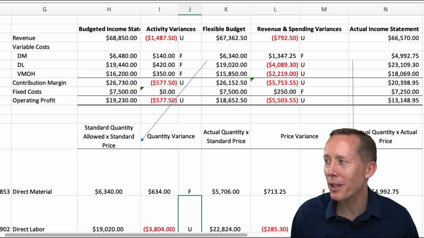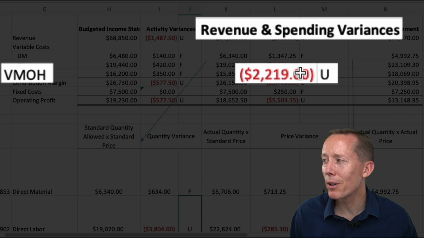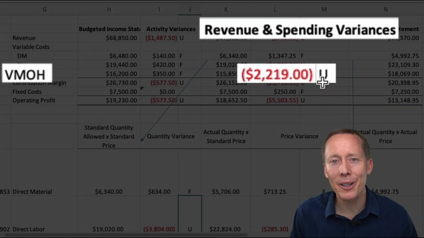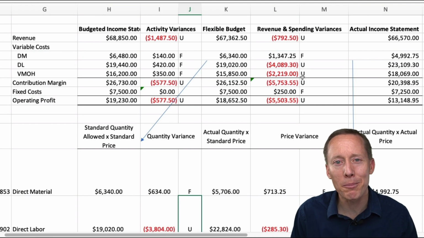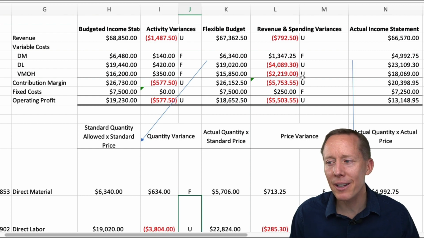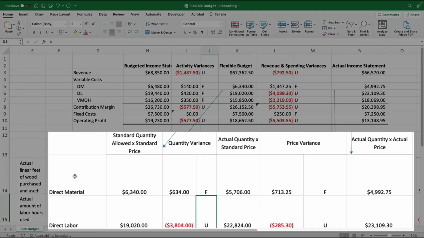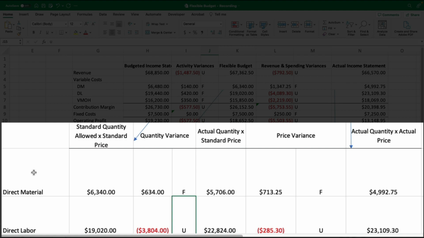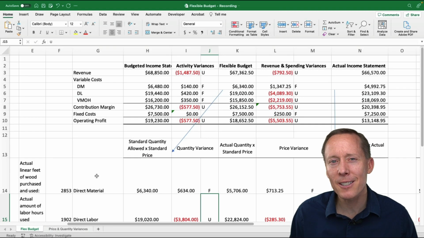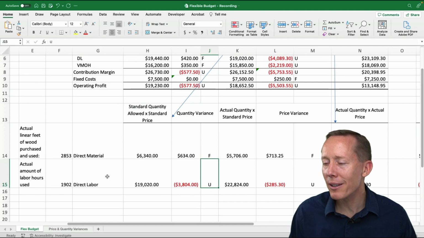In this video, we are going to talk about how to calculate the variable manufacturing overhead price and quantity variances. In other words, we're going to take this variable overhead spending variance and break it down into a price component and a quantity component. You'll see that the calculations are very similar to those of direct material and direct labor, but we'll talk about how the interpretation of these variances is a little bit different since overhead is an allocation. So let's just go ahead and go to our framework here.